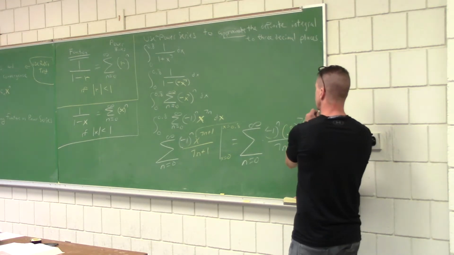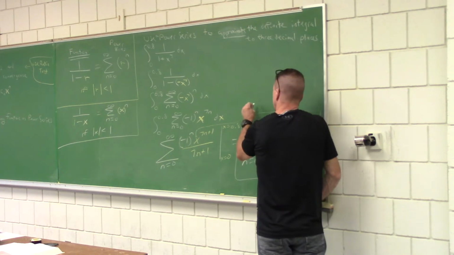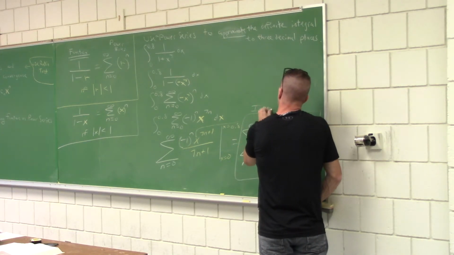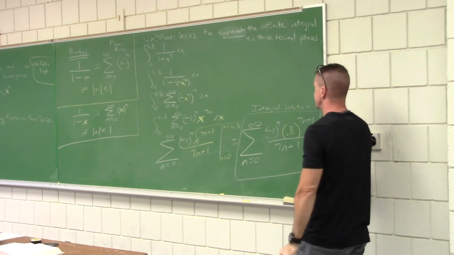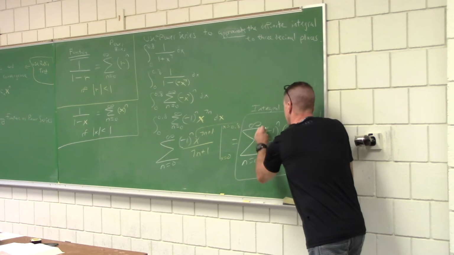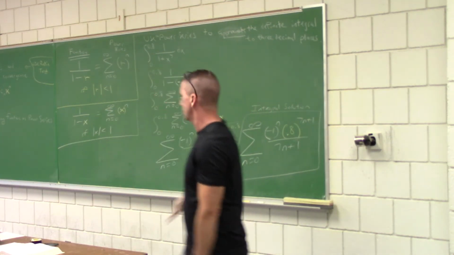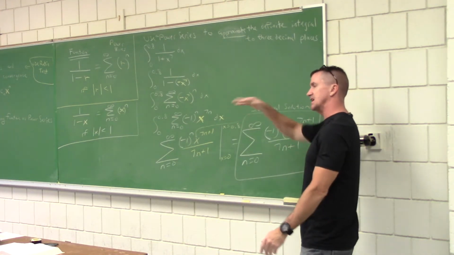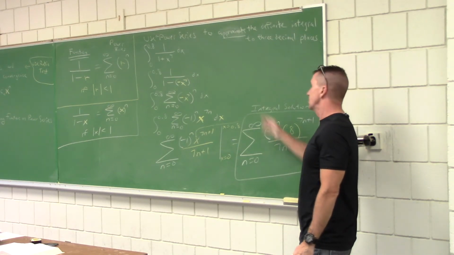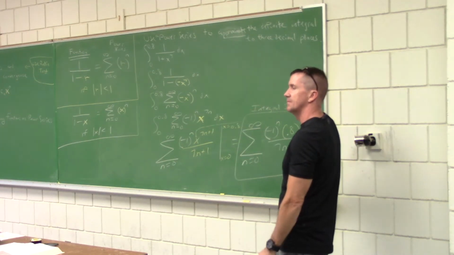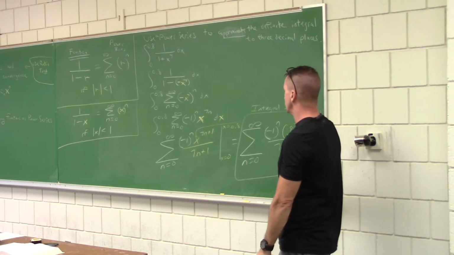So what is this called? This is called the integral solution. The antiderivative. But we need to get the integral approximated to how many places? So on a test, I write one blank space where I say, put your integral solution here. You would write that. And then the next place I'd say, give me the first 3 terms of that series. We'll fill that out, and then we'll approximate. Do we make it plus a constant? No, because it was a definite integral. Excellent. Anyway, so this is the integral solution.